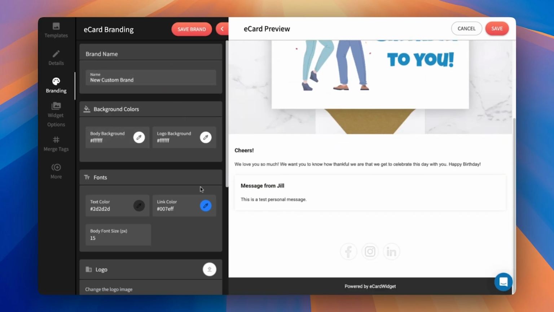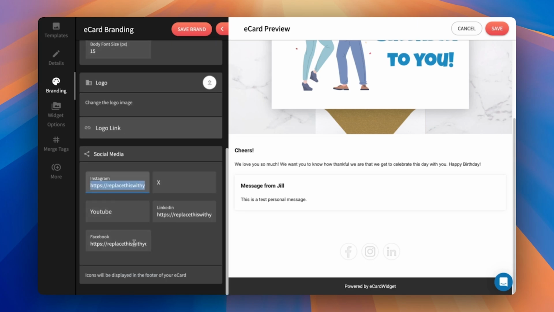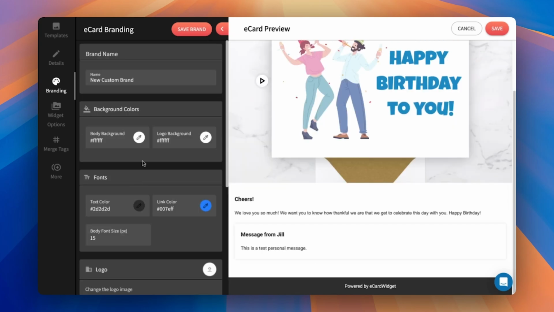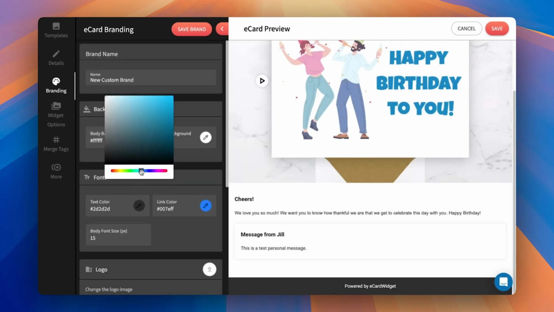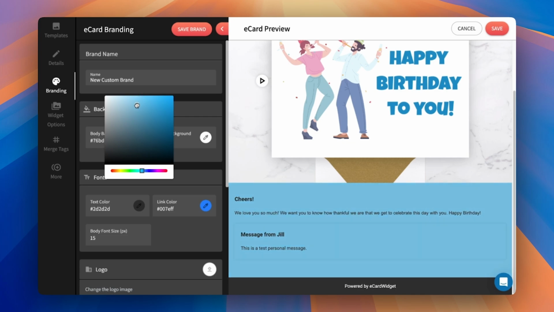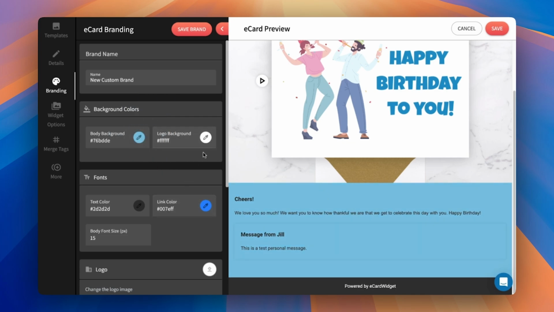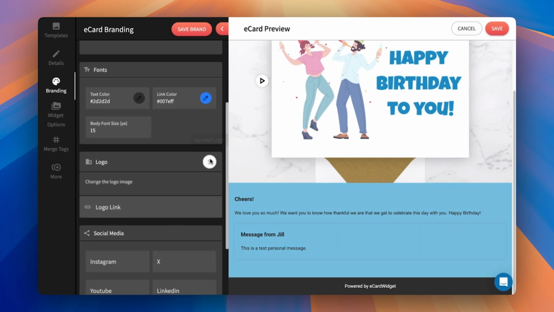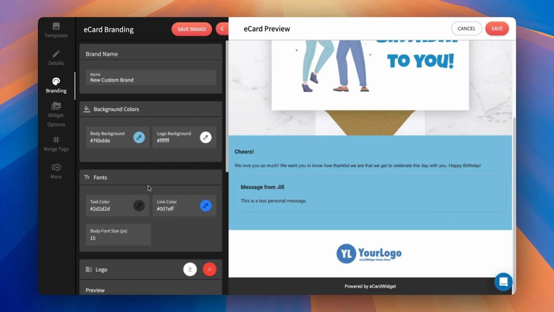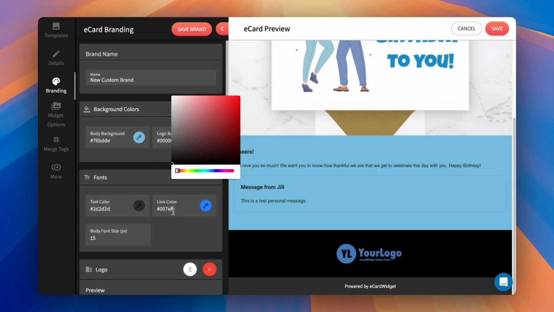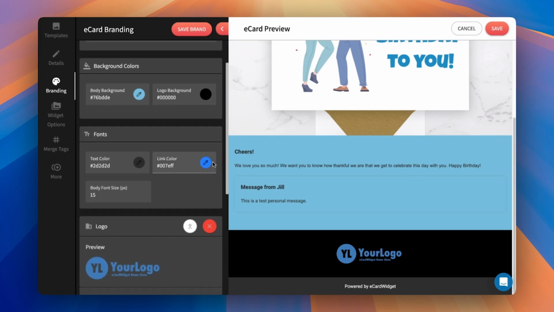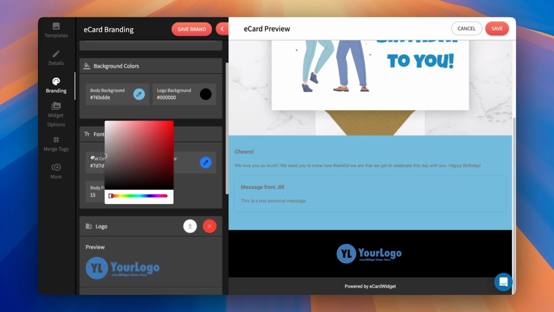And what you can do here is you can actually change the background. You can see that this new one has loaded in with some social media links, but I can change the background a little bit. I can go change the logo background. So let's go ahead and add a logo. So now we've got our test logo here, and we can change the background of the logo as well. We can change link colors, text color if we want, and let's adjust it a little further.